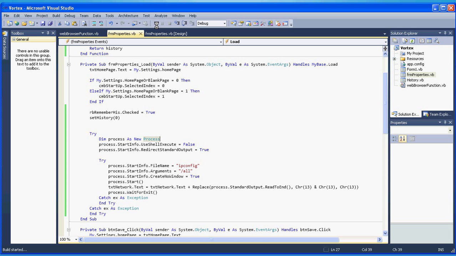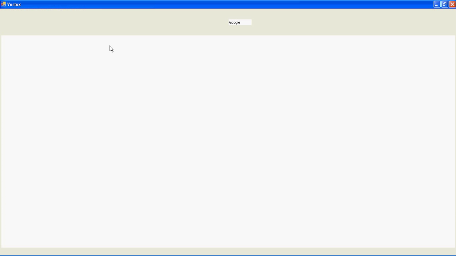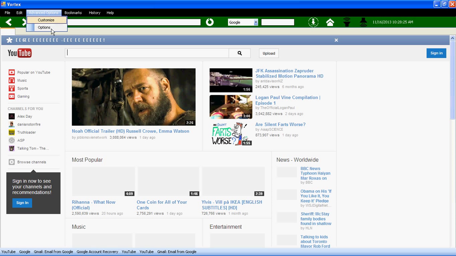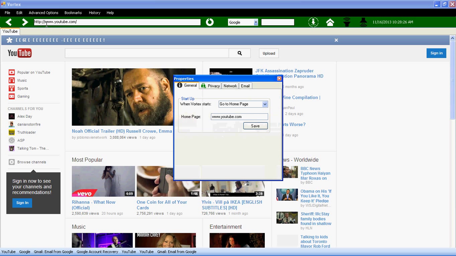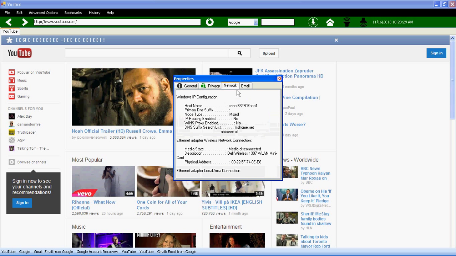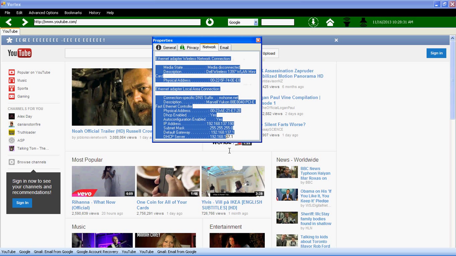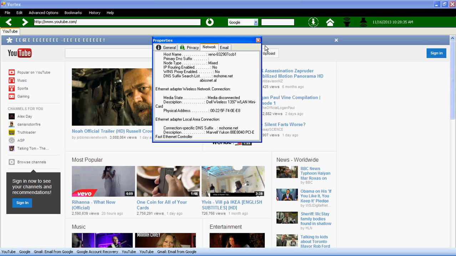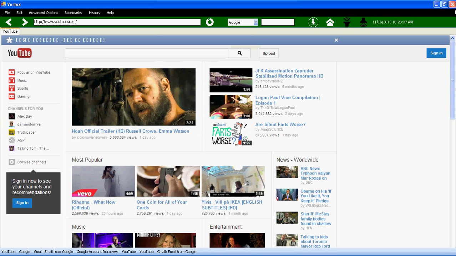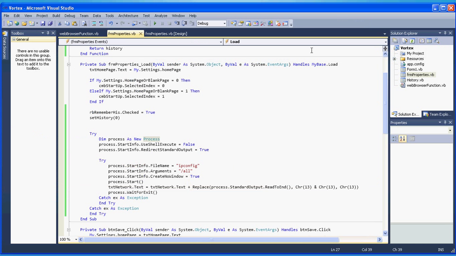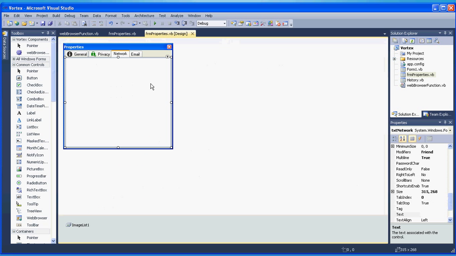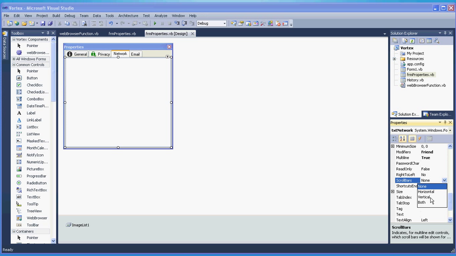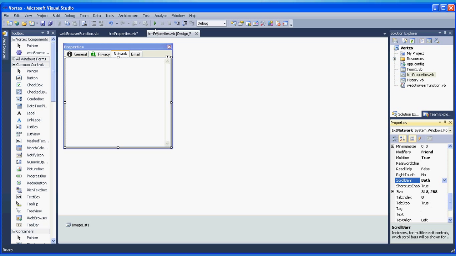So if I run my web browser again and I go to my properties, options, and I go to network, we have all the information that we need. But we will also need a scroll bar to go up and down. Okay, FRM properties, so go here and then go to scroll bars, both, right?